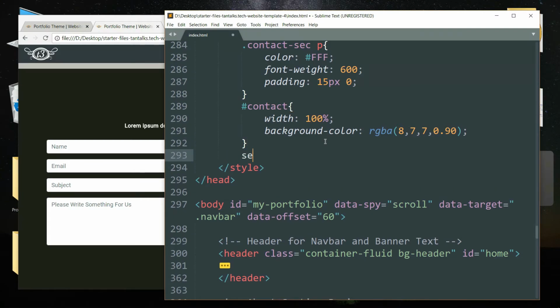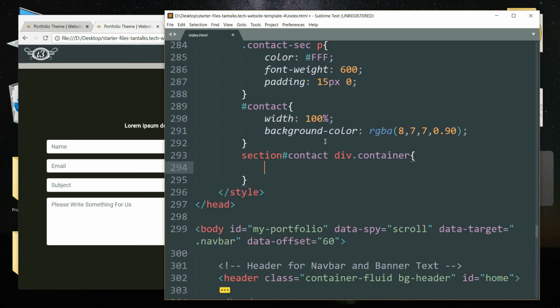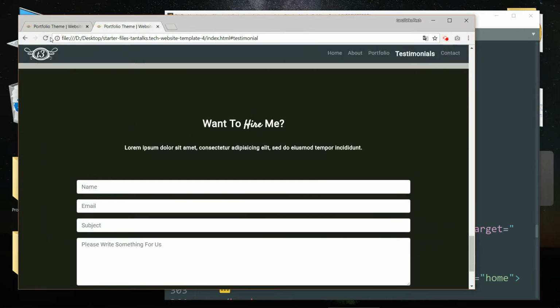Then write section #contact div.container. This will reference the container class, which is the sibling of the div tag inside the section containing the ID as contact. Padding is 5% all around. Alright.